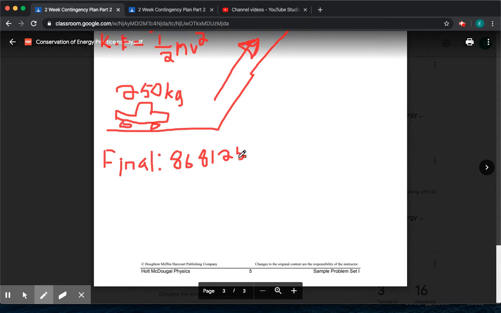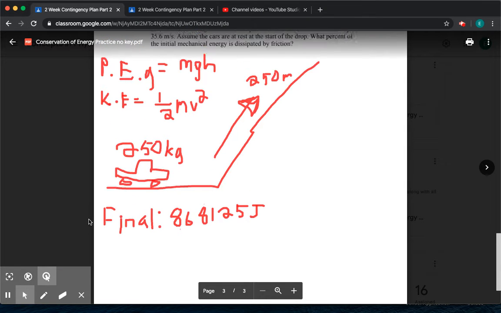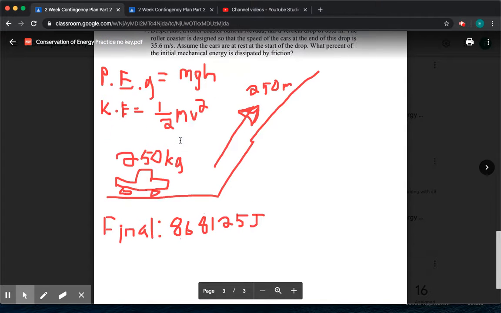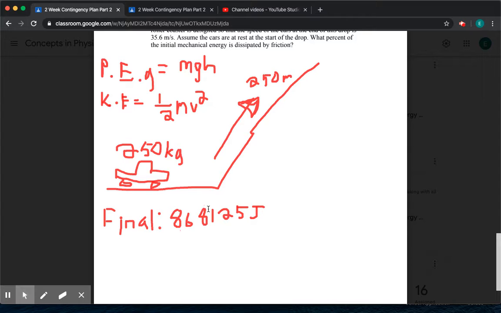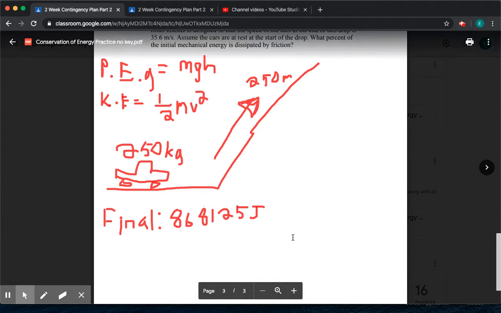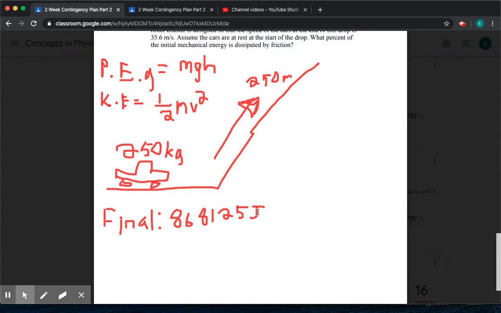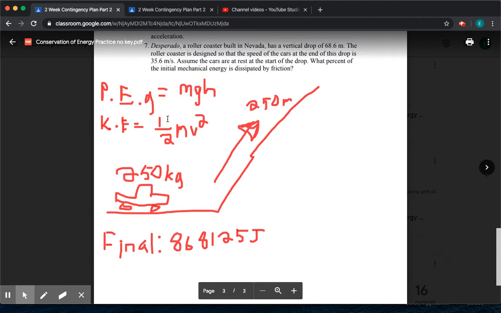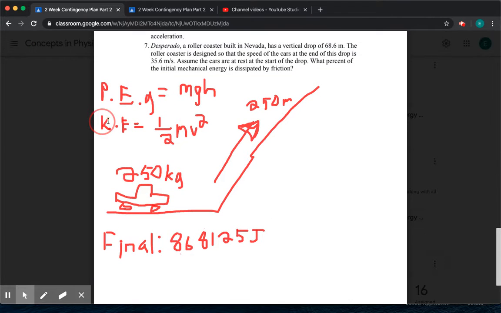And now we can answer the question. This is how much energy is in the system. We want to know what the initial speed was. If energy is conserved, the energy at the end should be the amount that you have in the beginning. So this is how much energy the motorcycle had in the beginning, too. And in the beginning, what we had was kinetic energy. So this is the equation we need to use.